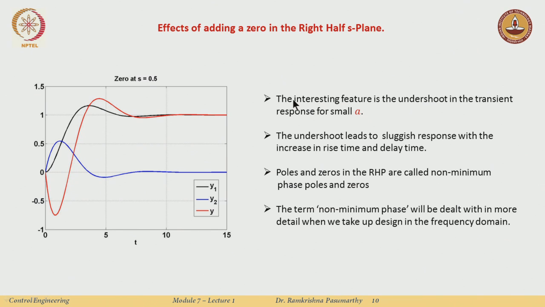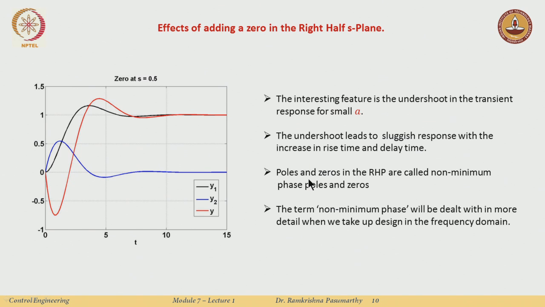Okay. So, the first observation is that, so far we have only analyzed overshoots, right. I start from 0, my desired value is 1, how much do I overshoot before settling down at 1, right. So, that is over here, right. This was the overshoot. Now, in addition to that, we also experience something called an undershoot. I go down from 0 to almost minus 0.8, and then come back here, right. And this undershoot actually increases my delay time, the rise time, and the peak time, and so on, which means that my response is quite sluggish now.